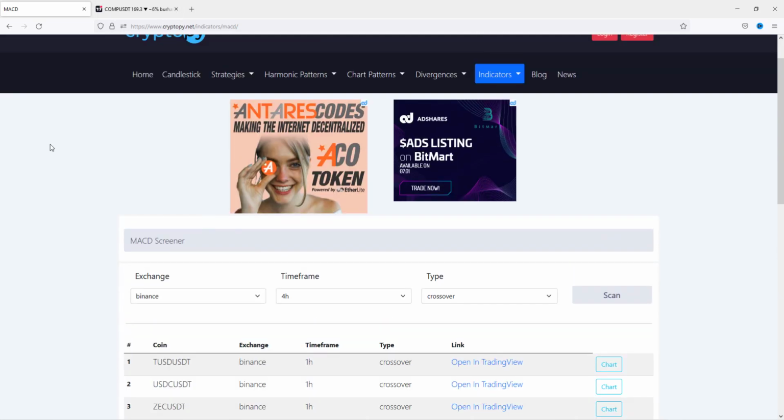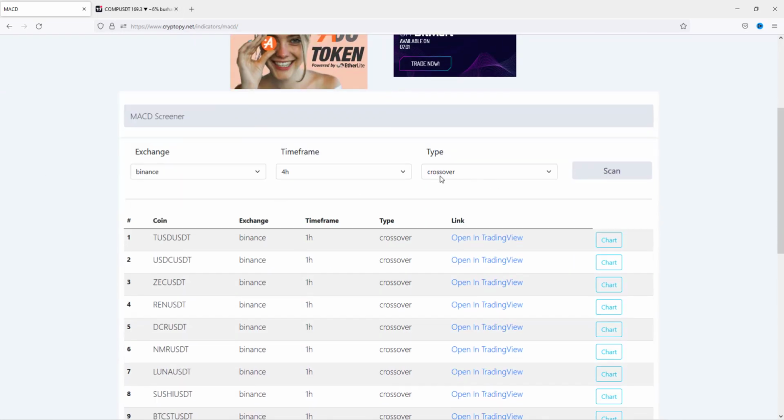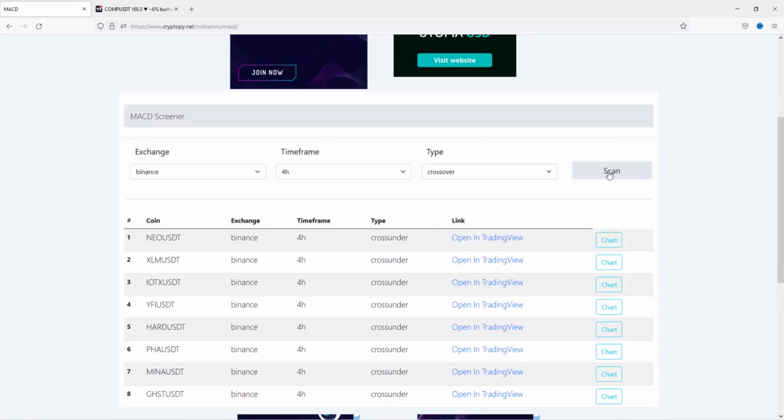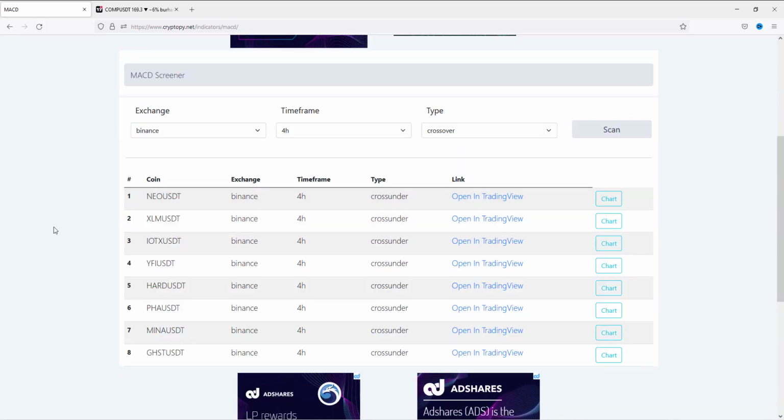Close this tab. I will change the crossover parameter to the crossunder parameter. Click the scan button. As you can see, we found 8 results for the crossunder parameter.